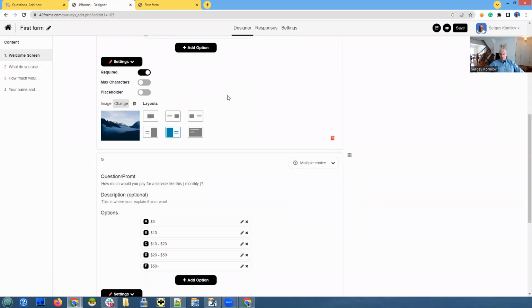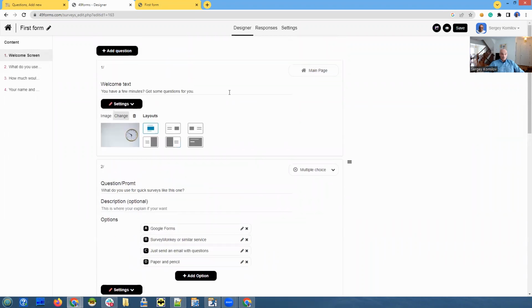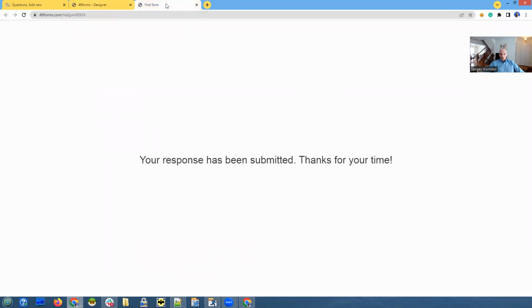And we have a free plan, no credit card is required. So you can take a look at 49 Forms and maybe try to create a few forms and send us your feedback, let us know what you think, or maybe you can even use it in the real world. Because the beauty of this is that you don't need to create a database, you don't need to think about web hosting, you just can use it. In 5 minutes, you can send this form to your customers or your friends and get responses.